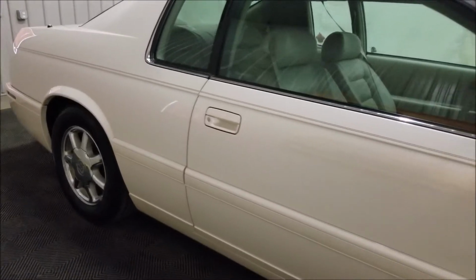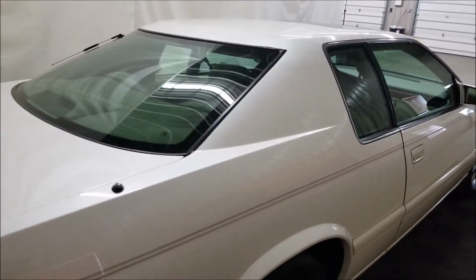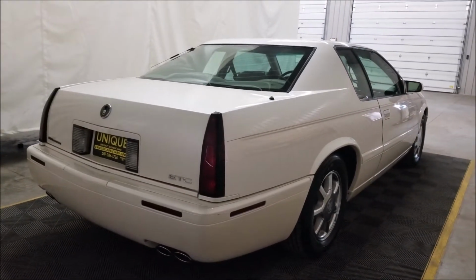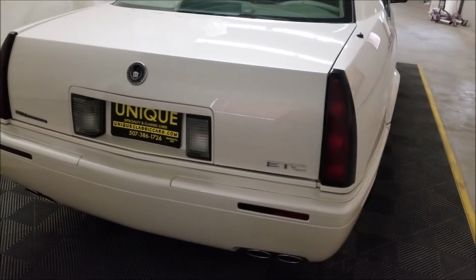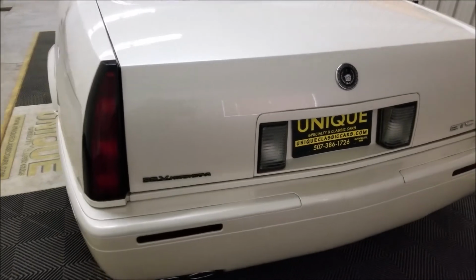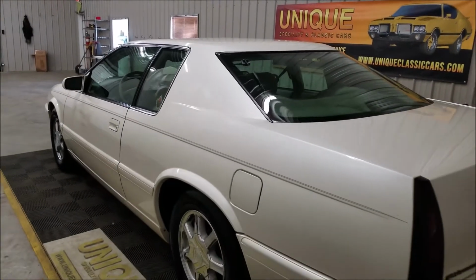We're going to walk around the other side, check out the interior. But if you're looking for an example, I guess probably as close to coming off the showroom floor as you can find, this Eldorado is it. No warning indicators on as far as the dash. Like I said, clean Carfax. Car originated out of Tennessee. And I haven't seen nicks, scratches, dings, dents anywhere in this thing. The diamond white paint, absolutely stunning. All the equipment and the power options that this has, they came with stock. I mean, this was the Cadillac to have in 2002.